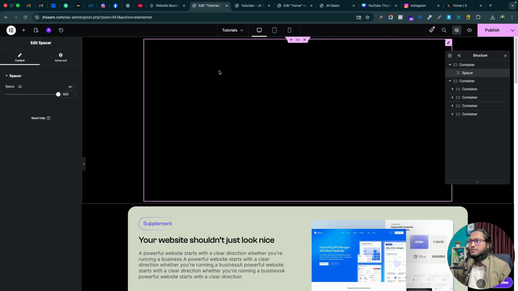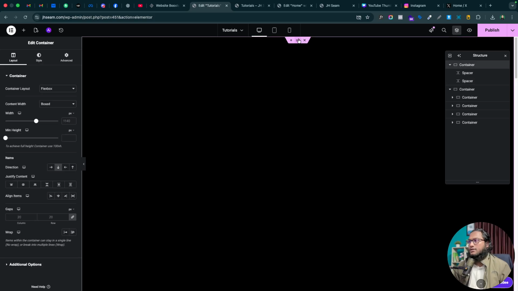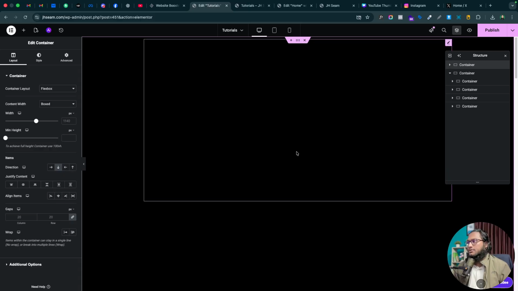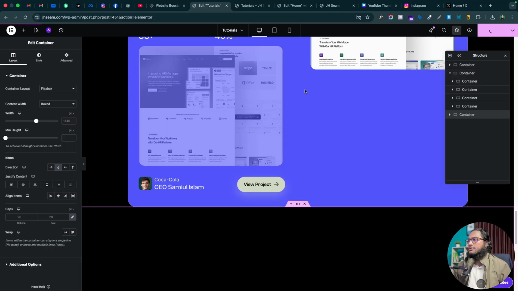Let's move the spacer at the top and duplicate it, and again I can copy this section and go to the bottom and paste it here. Now you will see the better output, I hope.